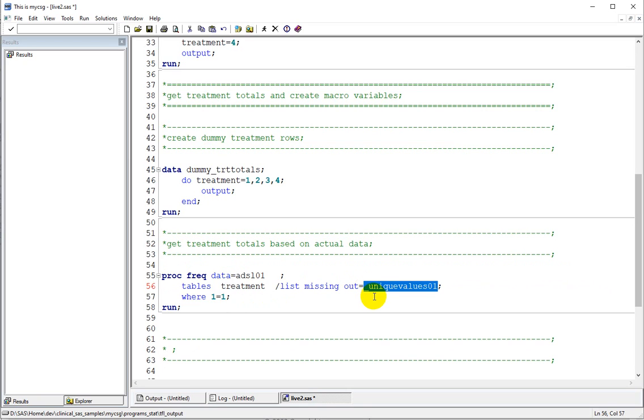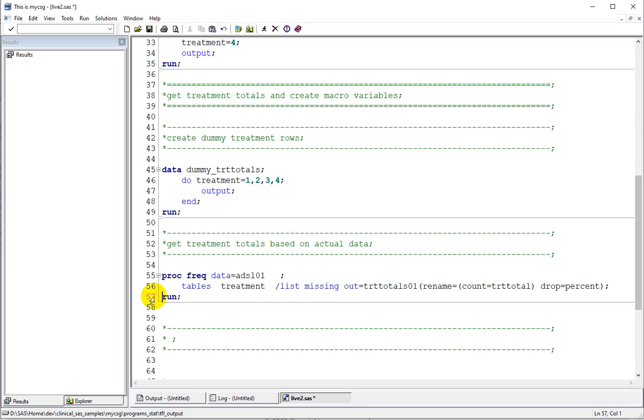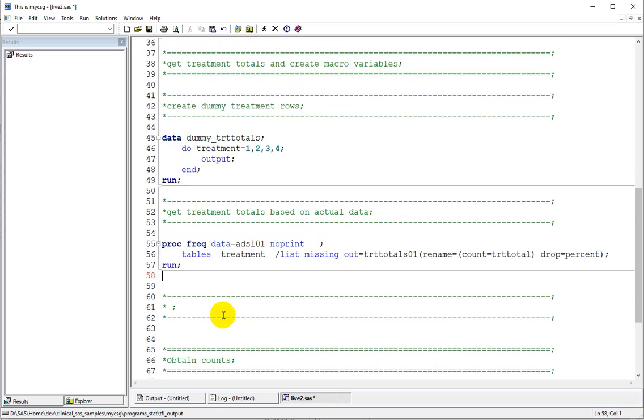Let's call this data set TRT totals 01, and rename the count variable to TRT total. We are not interested in the percent variable, so let's drop that percent variable which gets created by default. Let's also use the noprint option here on the proc freq statement, as we are only interested in seeing the numbers in the dataset but not in the output window.